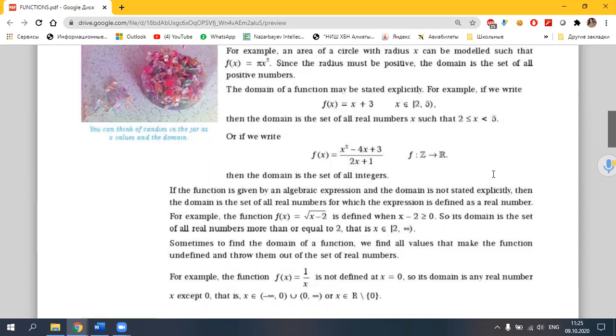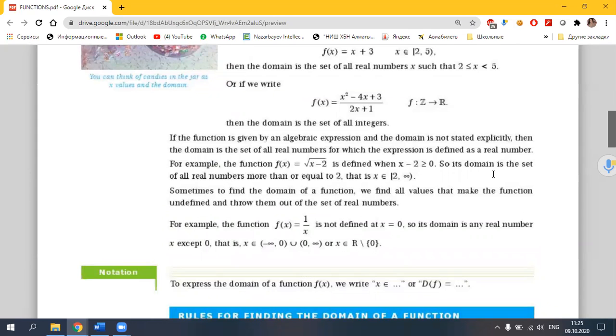Or бөлшек болатын болса, fraction болатын болса, fractionның denominator бөлімі 0-ге тең болмау керек деген ереже бар. Немесе түбір асты болса, square root түбір асты болатын болса, онда ол 0-ден үлкен не тең болу керек, яғни greater than or equal 0 болу керек. Себебі түбірдің астында negative numbers бола алмайды. Түбірдің астында теріс сан бола алмайды. Немесе бөлшектің бөлімінде 0 бола алмайды. It cannot be 0 in the denominator of a fraction.